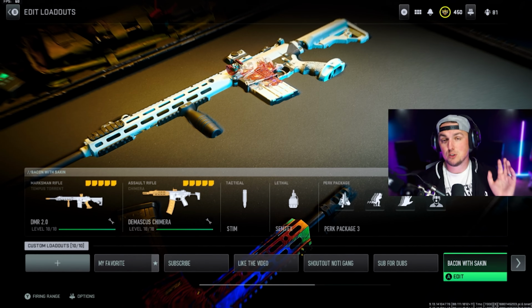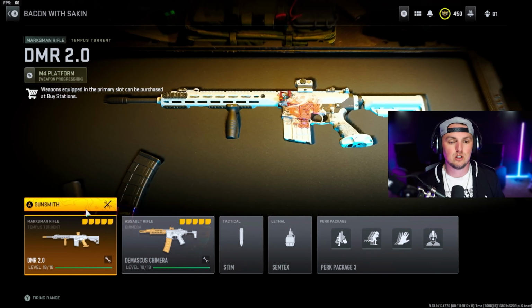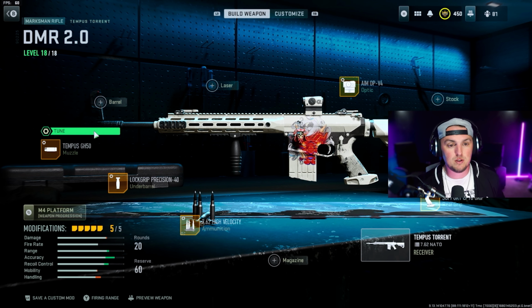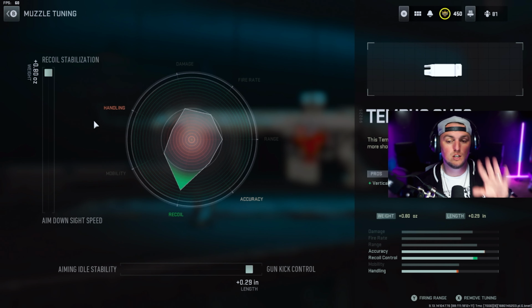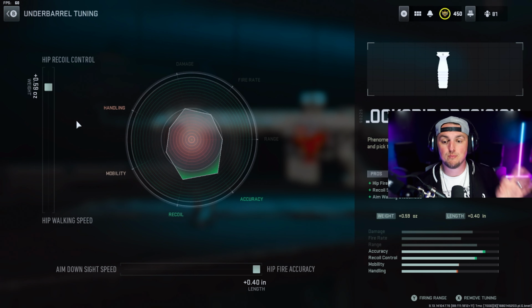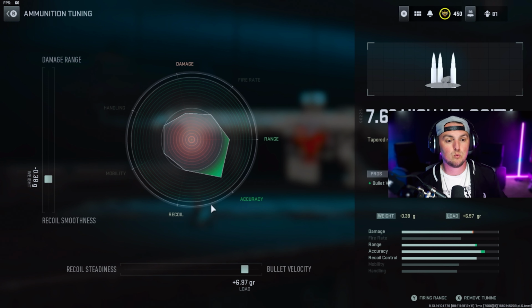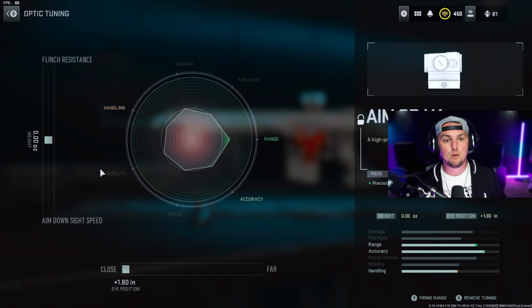Let's get into it. For the first loadout, we're going to be running the Tempest Torrent, or the DMR 2.0 as people are calling it. You're going to go with the Tempest GH50 muzzle. We're going to tune that for recoil stabilization and gun kick control. We're going to go with the Lock Grip Precision 40 underbarrel, tuned for hip recoil control and hip fire accuracy. We got high velocity ammo with recoil smoothness and bullet velocity. And then you got the aim OPV for optic.